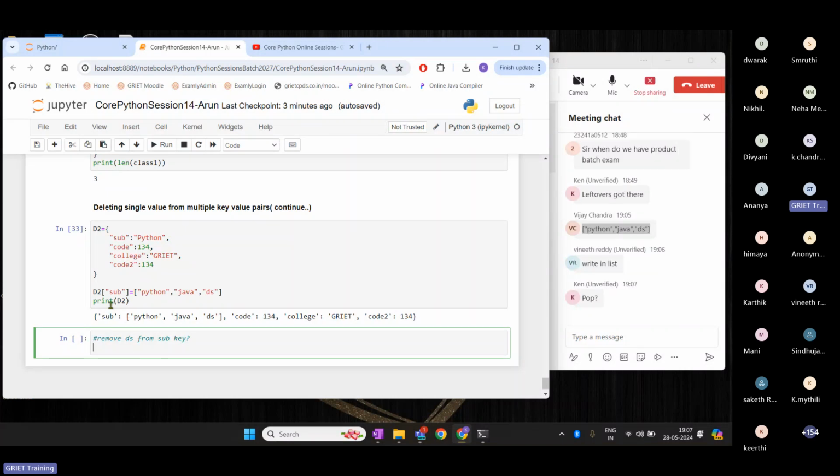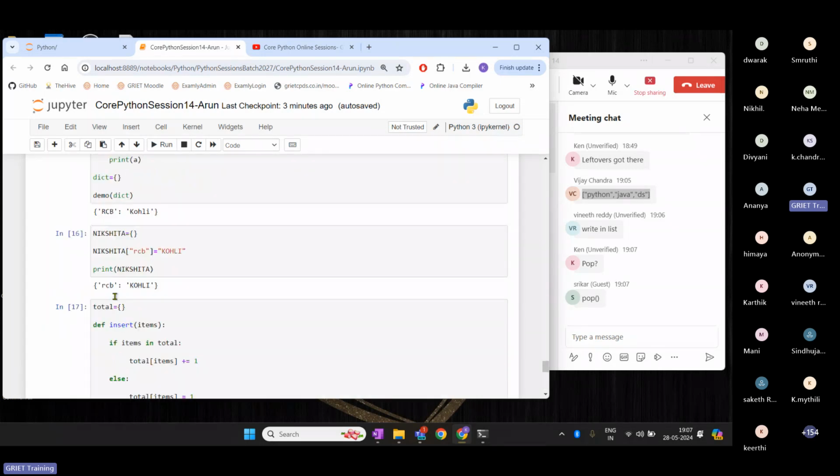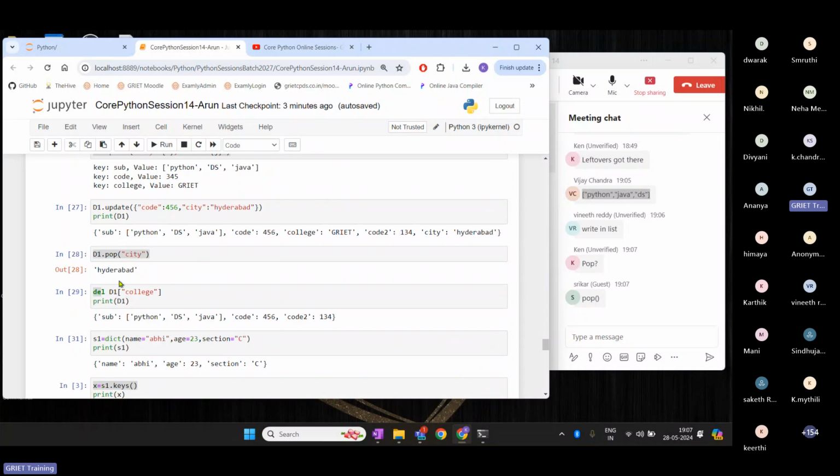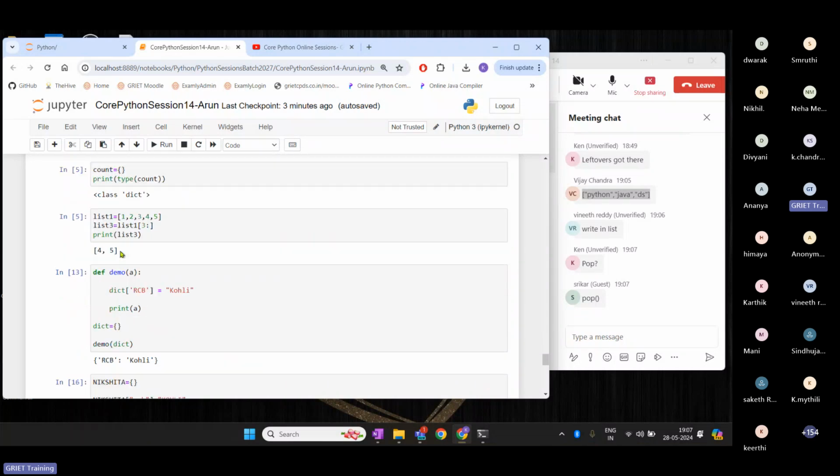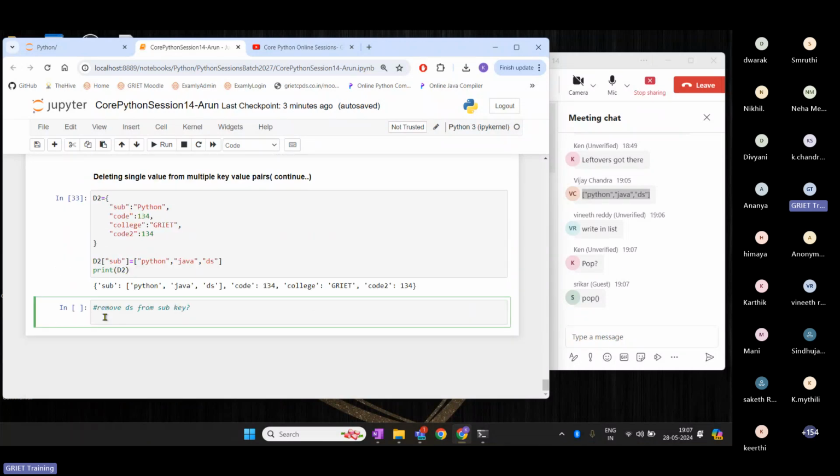There are three methods, right? Remove, delete, pop. If you use pop, you can use pop, right? The del keyword you can use, yeah.